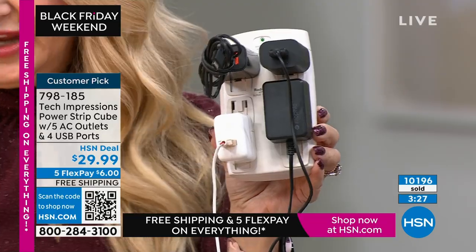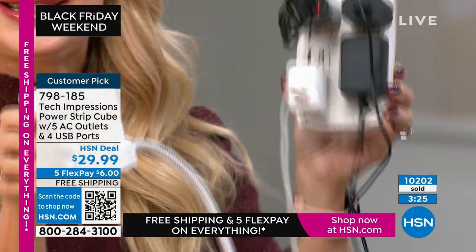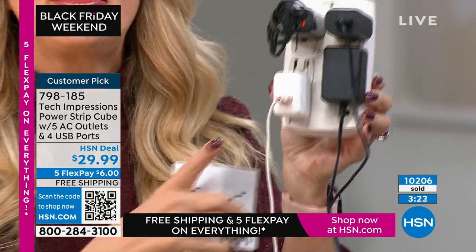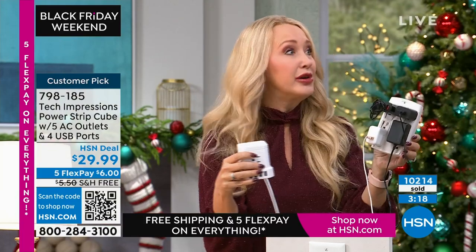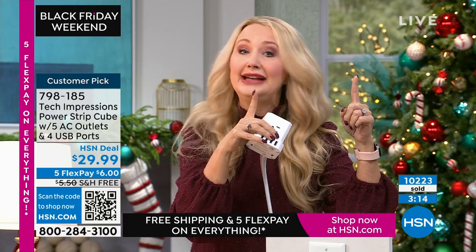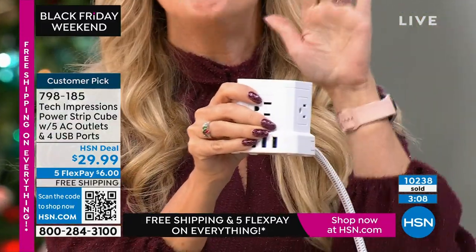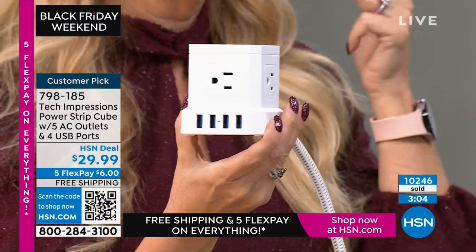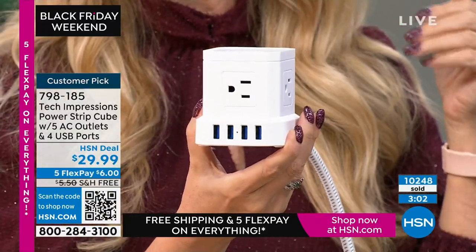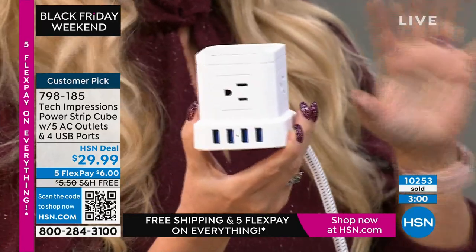What I love about this is that 10-foot cord, because this is still stuck at the wall. You still have to have bricks to be able to plug in all of your phone and your tablet. And I broke a phone recently. I got a little tiny cable with my cell phone. It was this long and didn't come with a brick anymore. So what are your options? You bring the power to you with that 10-foot cable, bedside, bathroom. I will tell you, I've got a flat iron, a blow dryer, a curling iron, a charging toothbrush, my husband's razor. We have so much stuff in there.